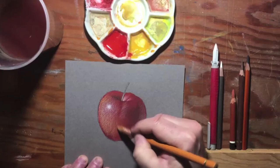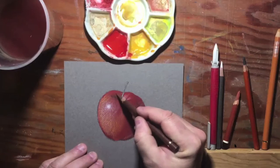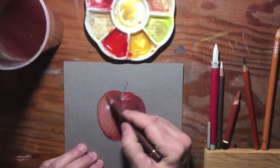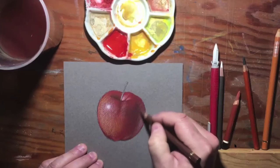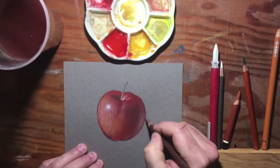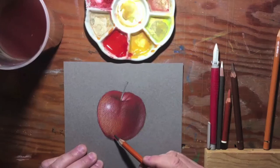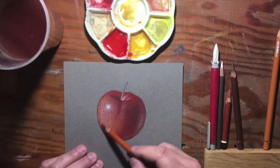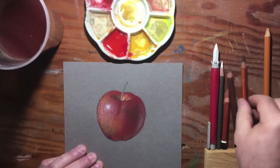I'm going to finish off with my dark brown, which will be used to tie together my black areas with the undertones of the red. In places where I want the black to be a little less aggressive, I can glaze over it with some brown to give it warmth, and I can use that brown to turn edges where I want a moderated edge rather than a hard black edge. Also, when we mix black and yellow together, it brings out a feeling of green. I'm seeing a lot of green on the inside right here, so I'm going to work some yellow and then work some black back over it to bring out that feeling of green.